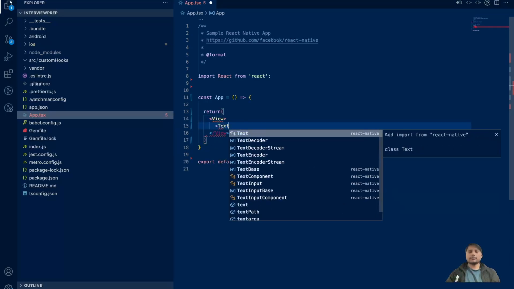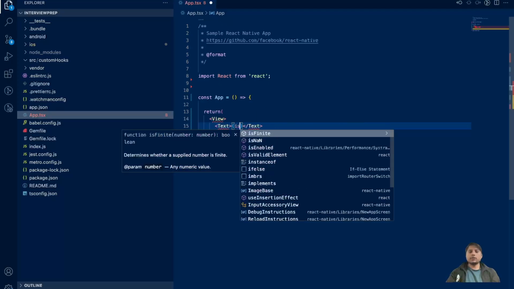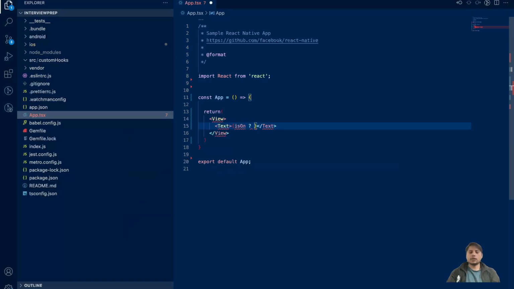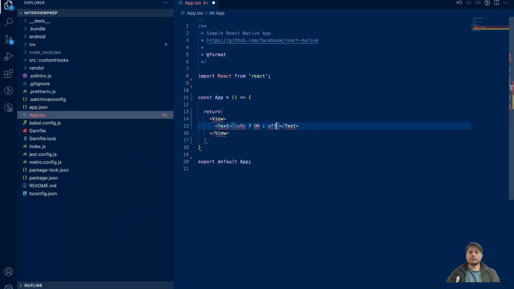Pass a text here. It is a very simple text, and just write a variable like isOn, so that we can check if it is on, it will show On. If it is off, it will show Off, like this. And here we will write an onPress function so that we can switch the value on press.